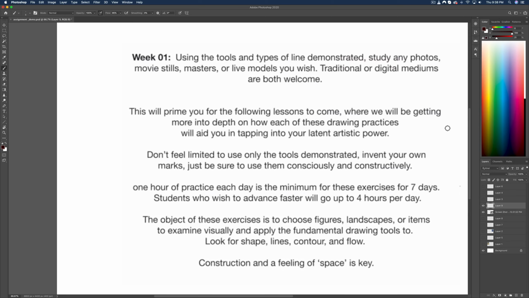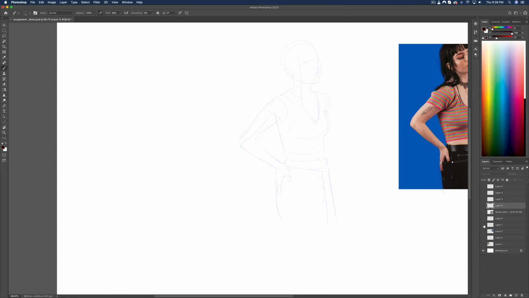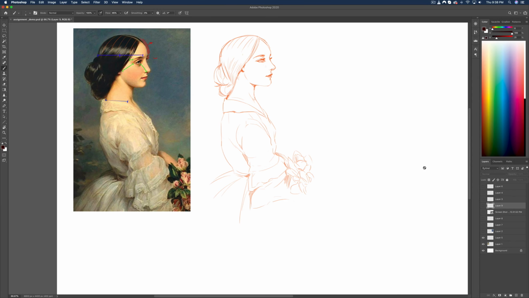If you can make it through this lesson, then the rest of the course will have a much more synchronistic progression. You won't have as much to handle all at once, but there are some really important fundamental ideas to begin drawing with. And that's what I wanted to convey to you in this particular assignment demonstration.